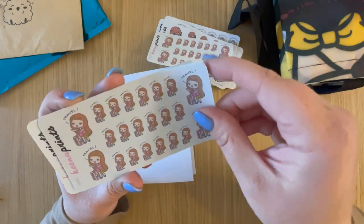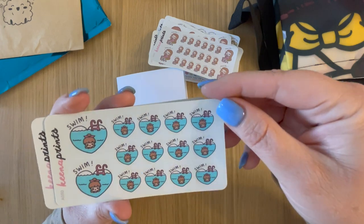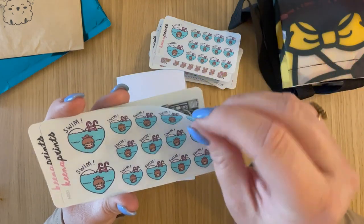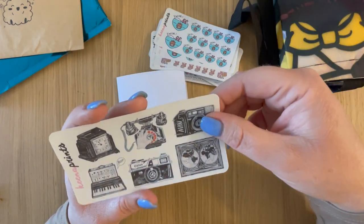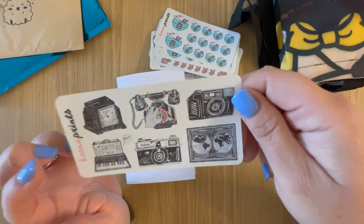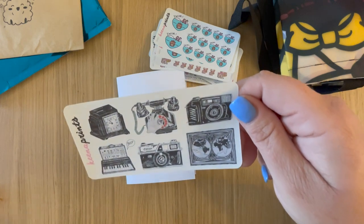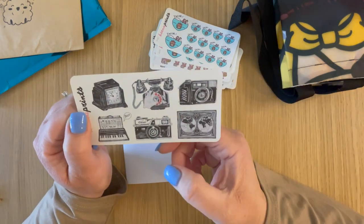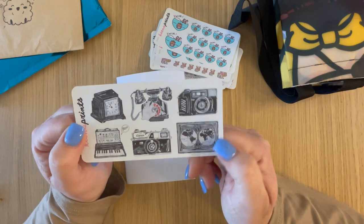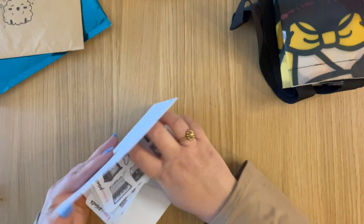I got a little travel girl with her suitcases — I got two of the travel ones. And then these swimming girl stickers, which I won't be able to use until this summer, but I can't wait. And I got some vintage-style stickers: an analog clock, a rotary phone, a keyboard, a couple of cameras, and a map. Just some fun vintage stickers.